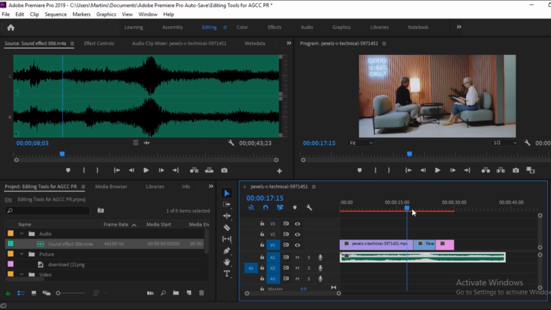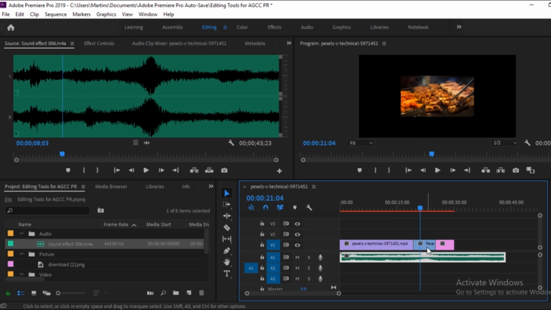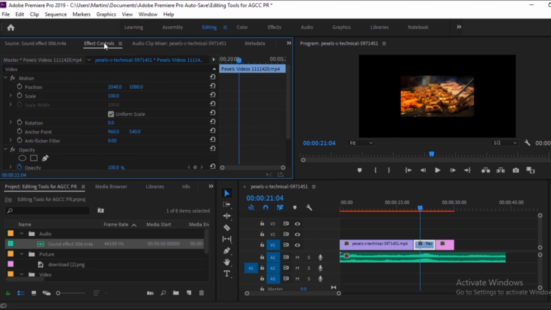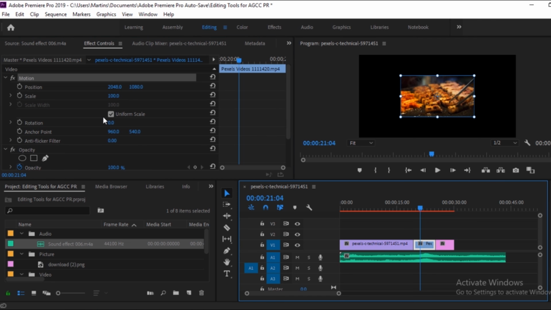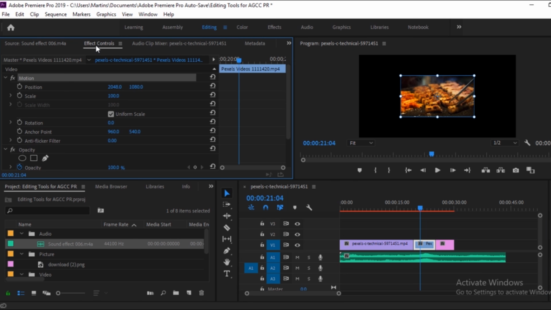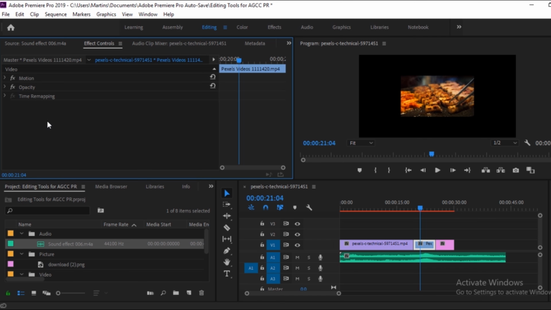Also now let's adjust the frame size. What's going on here? The frame size of this. Now this frame size, to adjust it, we have to come back to the source monitor, click on the effect control. So it's going to bring motions. You can see there's a lot in this source panel that we are here to explore. Once I click on this video here on my timeline, you can see I clicked on this effect control, then you see motion, you see opacity, and this is where the effect takes place.